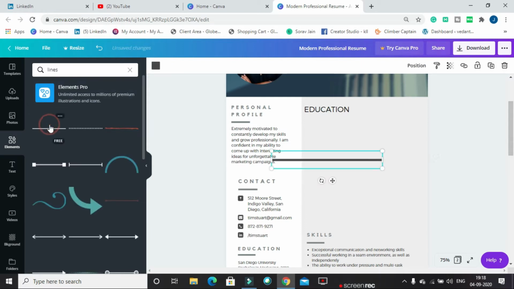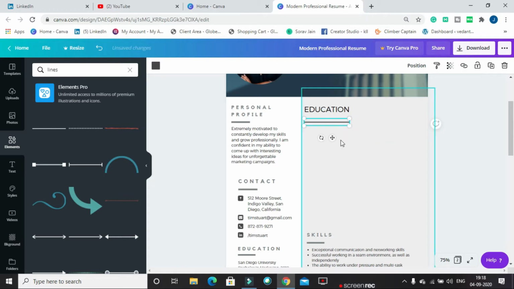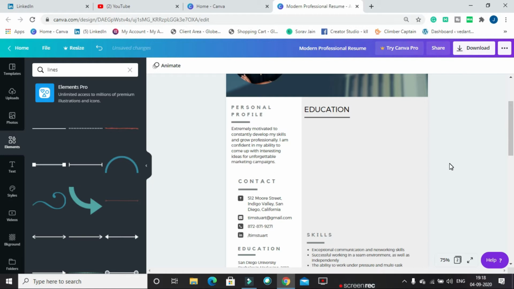Take one element, scroll down, reduce the size and keep it here, and you can increase the size a bit and keep it in a proper position. That's it. So this is where you add the details.